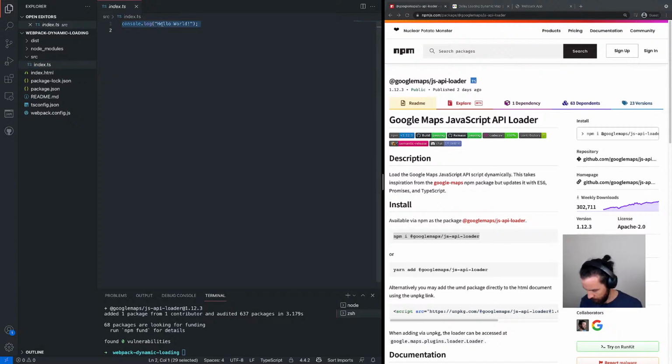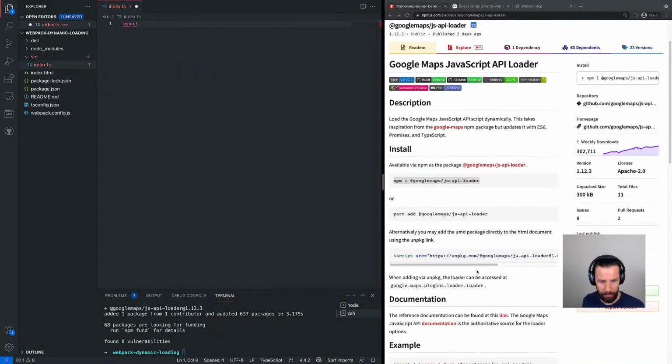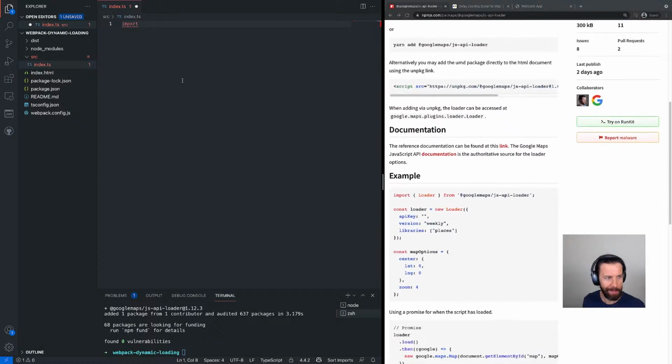And let's see what we want to do. Basically, we're going to import, I'll pull the documentation down so I can use this to import our loader from this API loader.